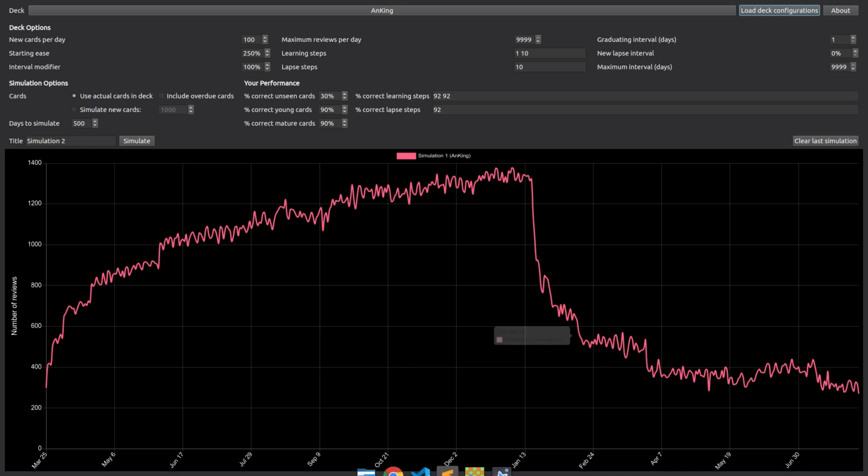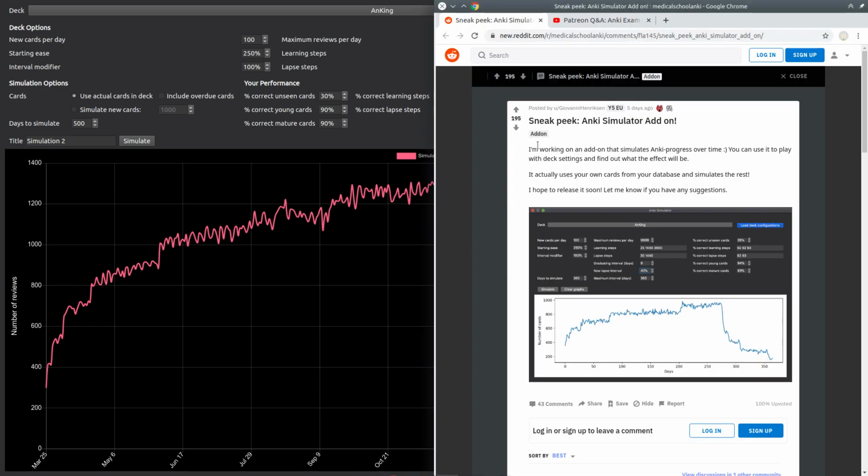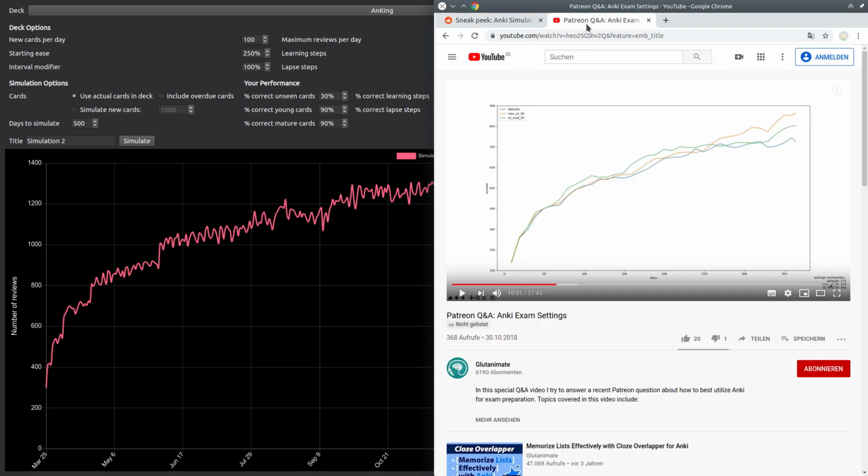As a side note, if you guys have been following my Patreon for a bit longer, you might remember my exam settings post where I demonstrated my Anki simulation script. In a way, working on this add-on and helping Giovanni out has been my follow-up to that, providing a solution that works right out of the convenience of Anki itself.